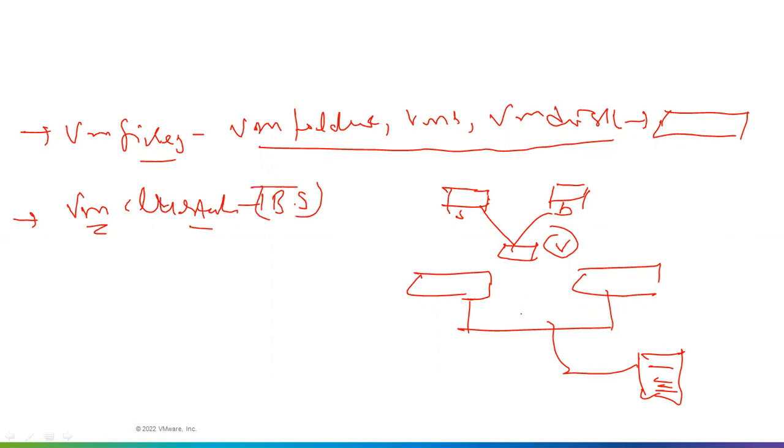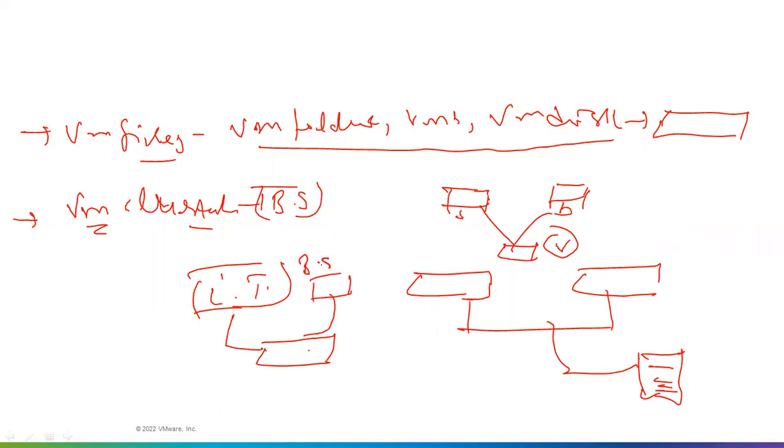What I'll do for you, whatever vSAN data store I have created, I have made the capability to create the iSCSI target on that. And what this target will do from the underlying vSAN data store, it will make a chunk of block storage. It's a form of raw storage, and it will be assigned to your VM. Now you don't need to spend on external fabric.